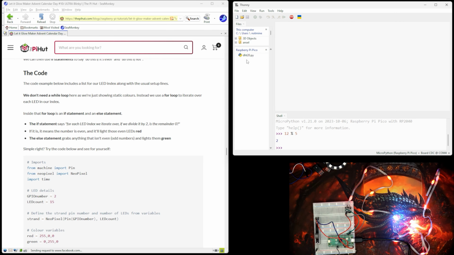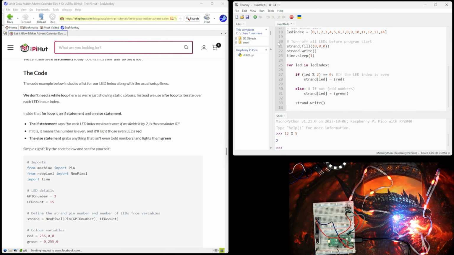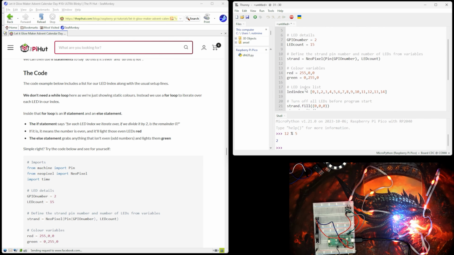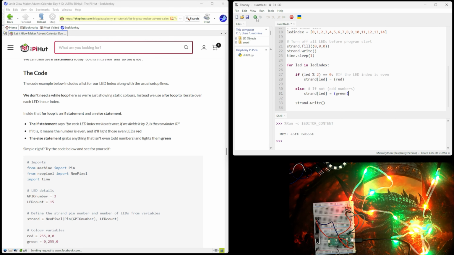Okay. There's probably a few different ways to solve this problem, but this is the way that they're doing it. So if we go, so LED divided by 2 is equal to... Now, I don't know about you, but it must say something about this. Has this copied the code in properly? Yes, it has. Because in the real world, 0 divided by anything is error. And here we go. So it must ignore that and class it as an even number. And there we go. Red and green.